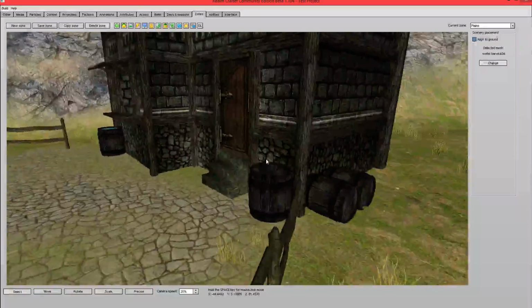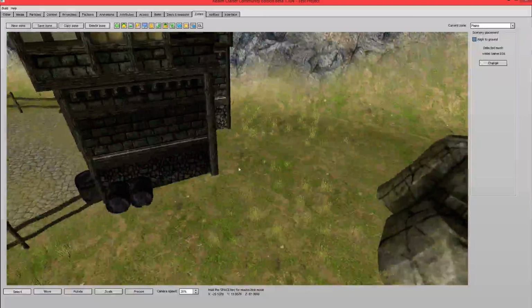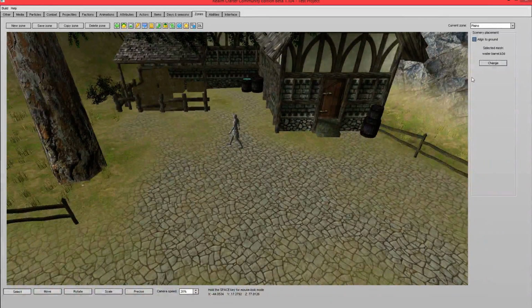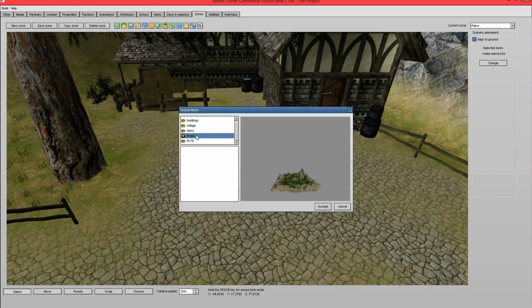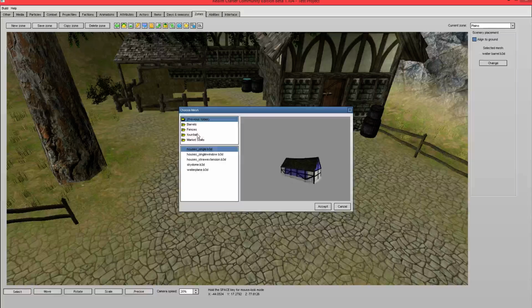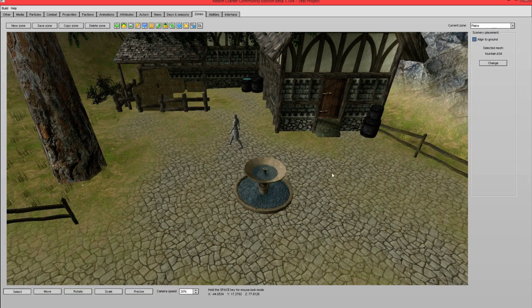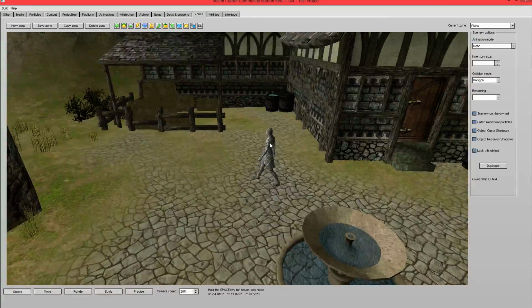because I don't want to start spending ages sorting out rotation with this very weird looking model. You can stack it up all the wall if you want, but no, I'm happy with that for now. We're going to change our model again. We've got enough barrels, so let's put a fountain. Yeah, why not? Let's say this is a rich farm people, wealthy enough to afford a fountain.